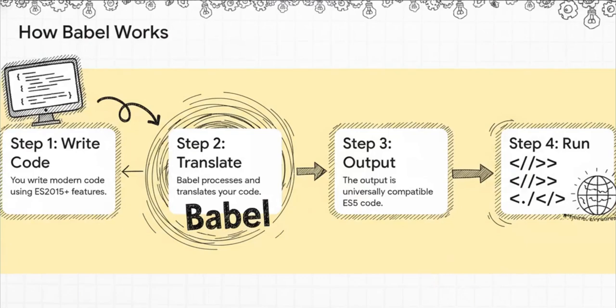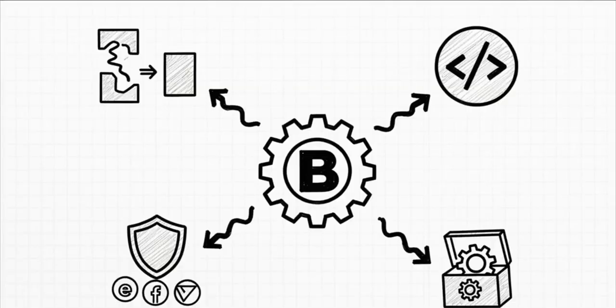And the process is actually beautiful in how simple it is. You just write your code using all the latest and greatest features you want. Then you run it through Babel. Babel works its magic and spits out an equivalent version of your code, but in that old, reliable ES5 syntax. And just like that, your application works for everyone, everywhere. Problem solved. But Babel does even more than just that. It's absolutely essential for frameworks like React because it also translates special things like JSX, which browsers don't understand on their own. It's the ultimate guarantee for backward compatibility, and that's exactly why it's automatically built into tools like Create React App. You're probably using it all the time without even realizing it.